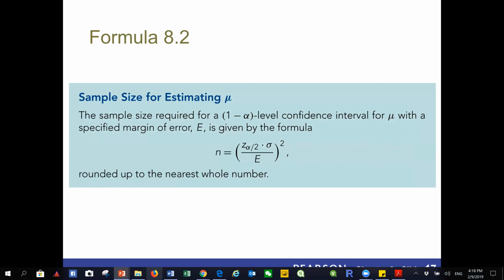There are times, for example in elections, when you want to control your margin of error to 1% or less, to make sure you can guarantee the prediction of who will win the election. So you increase the sample size. You set your E to a certain cap value. But the price you have to pay is that n has to match that value, which means it has to be increased.